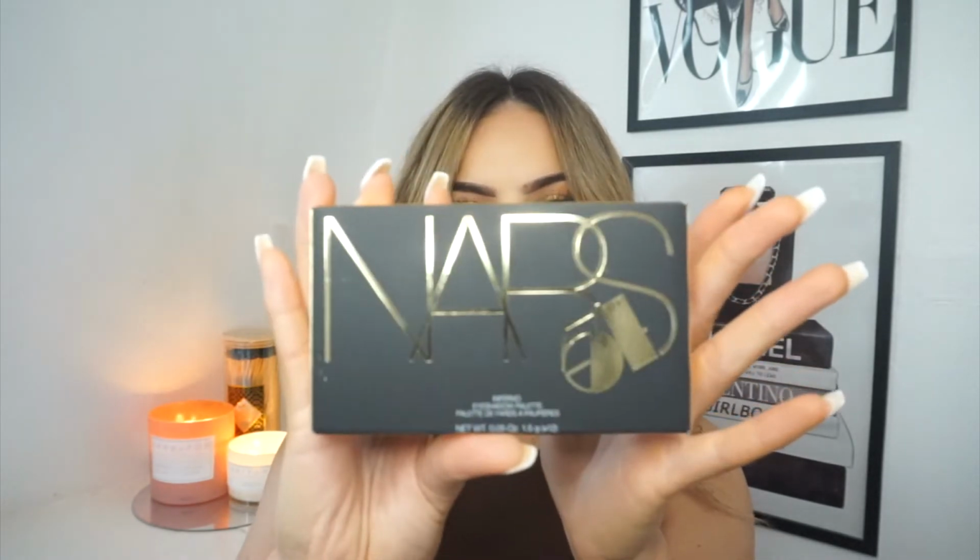Okay, so next up, we have another Nars product. And I actually did buy this one. So in Nars, because of the event they had on for us, if you spent over £100 on products, you got a free palette. So I got this Nars Studio 54 palette, and again, the packaging, I feel like makeup brands are coming through with the packaging. They all look so luxury and so nice, don't they?